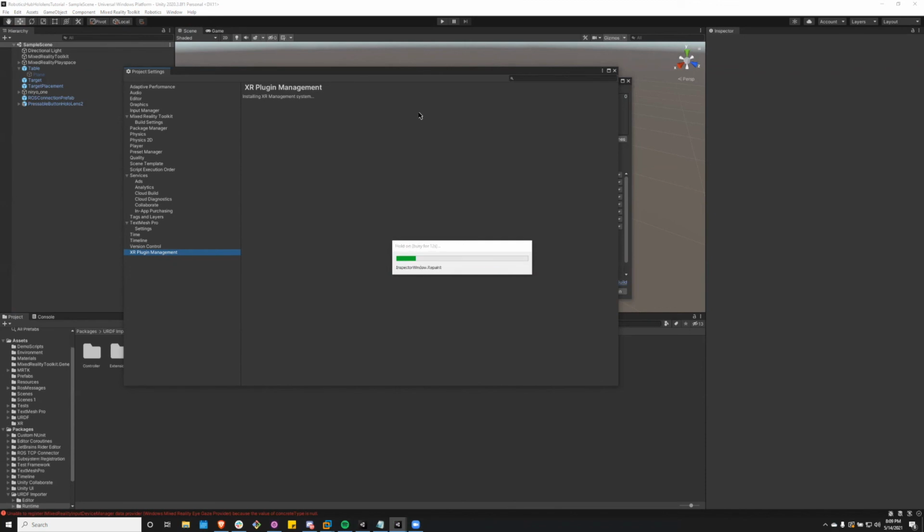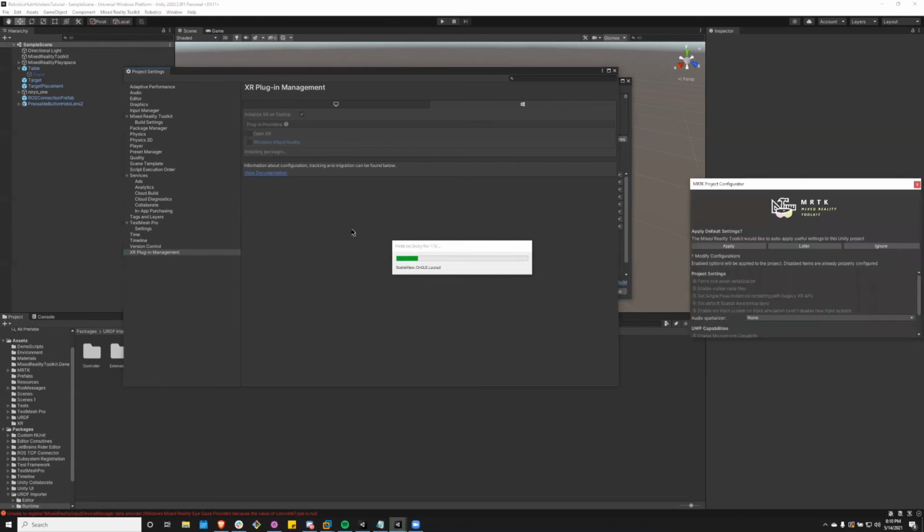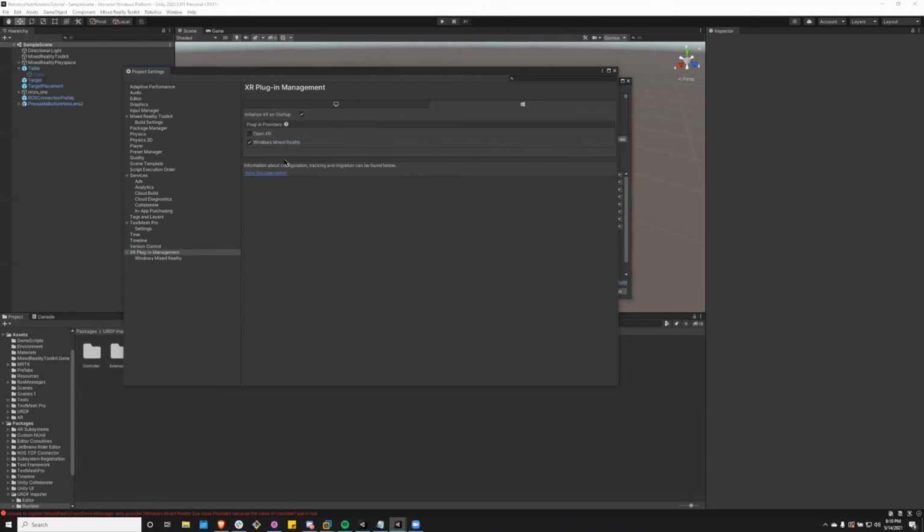And once that's done, you're going to want to check the Windows Mixed Reality. Then hit apply. You're also going to want to add the audio spatializer if you don't like it popping up in the console.